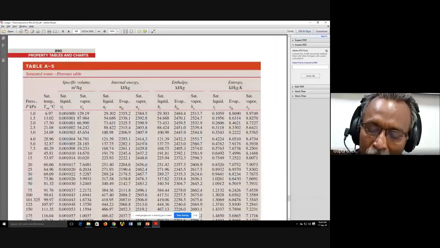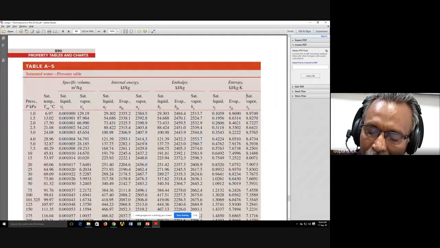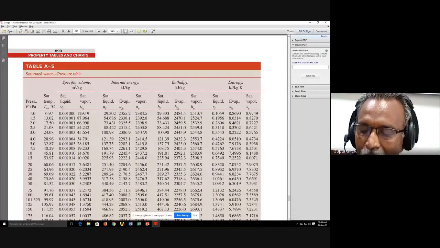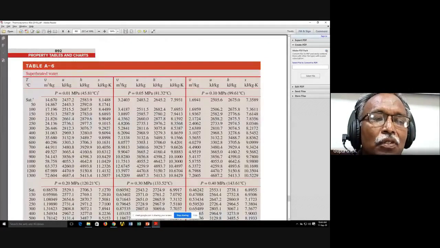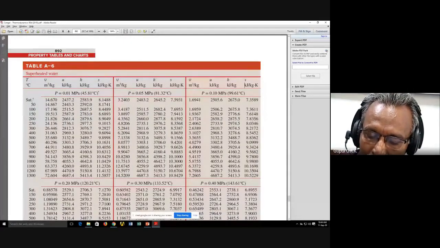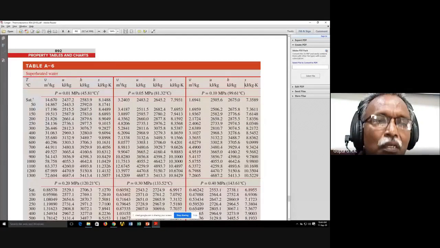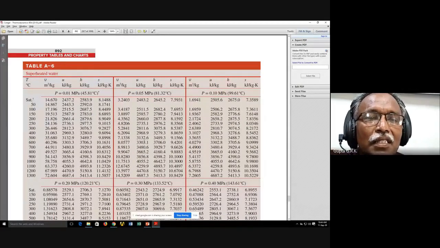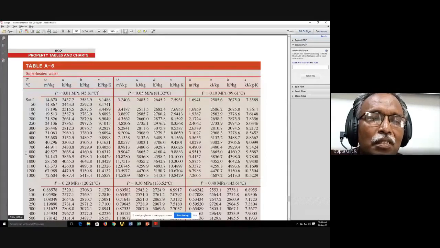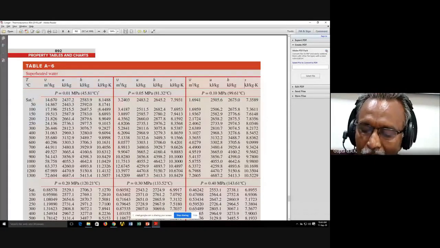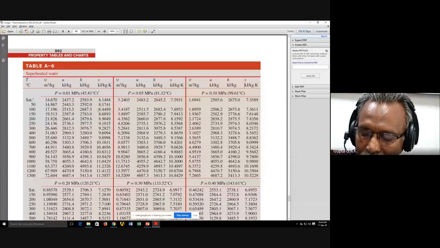And then we go for the pressure tables, the pressure-based tables. This is from page number 890, and it goes up to 22,064 kilopascals. And then we have superheated tables. This is appendix table A6. And you can see here, for different pressures, P equal to 0.01, 0.05, 0.1 megapascal, 0.2 megapascal, like that, I have variation of temperature. Corresponding to this pressure and temperature, I have V, U, H, and S given. Okay. So this is on page number 892.